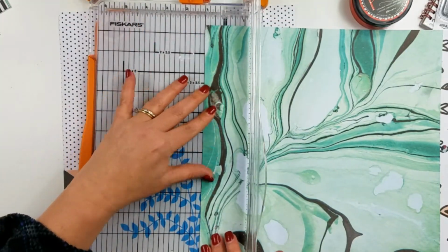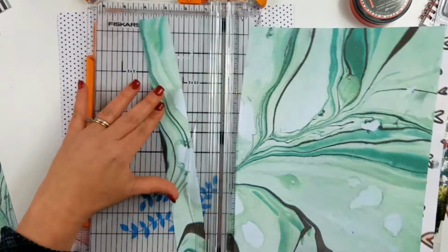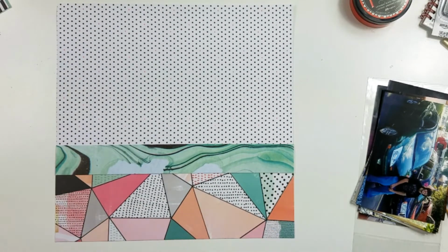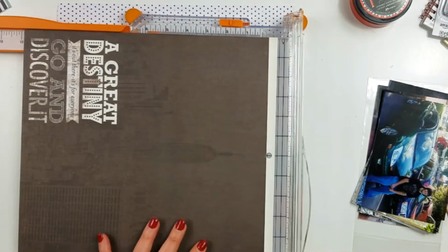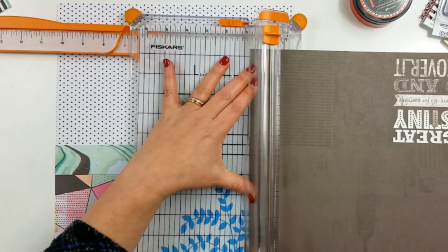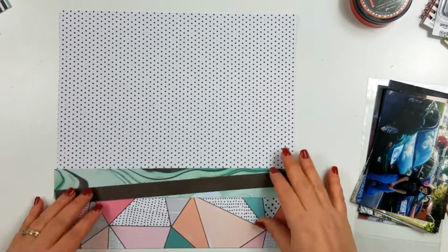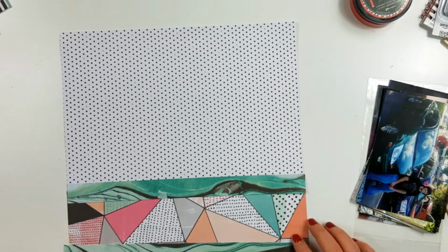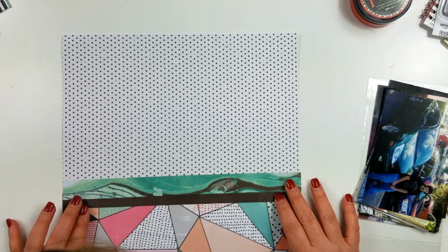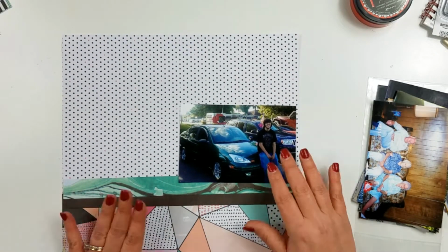Right here I'm using a strip of the marble. Yes, I am. I know I've said before I don't really love that marbled paper, but here's the thing. Lately I have really been getting into the acrylic paint pouring. Now I haven't tried it myself yet. I'm going to try it though, but if you've watched any of those acrylic paint pouring videos, they are so cool. I really want some of those hanging up around my house, for real. I really like them a lot.